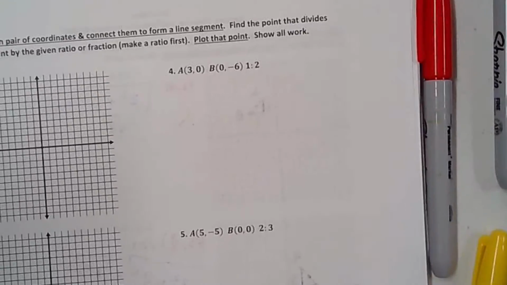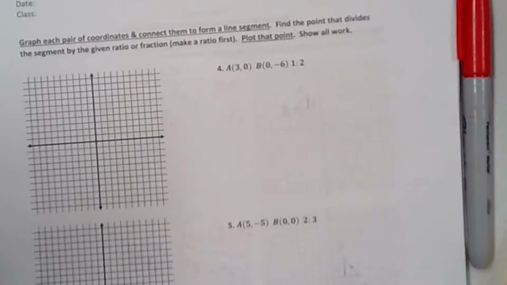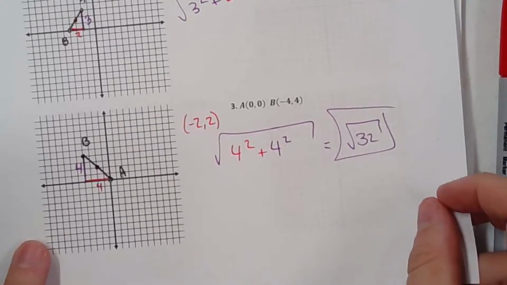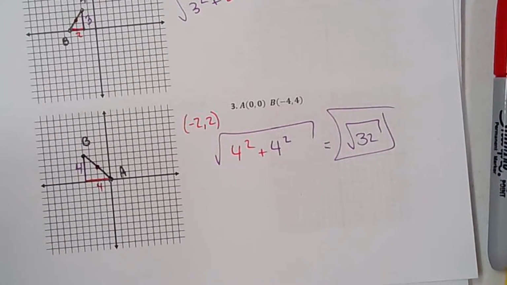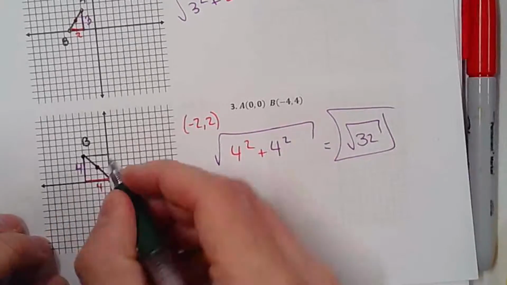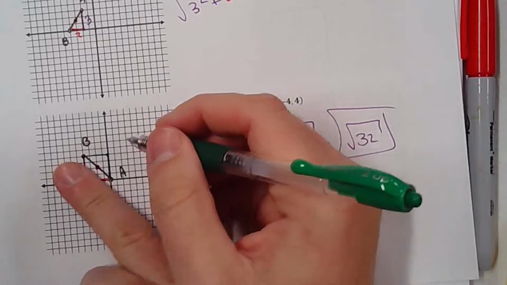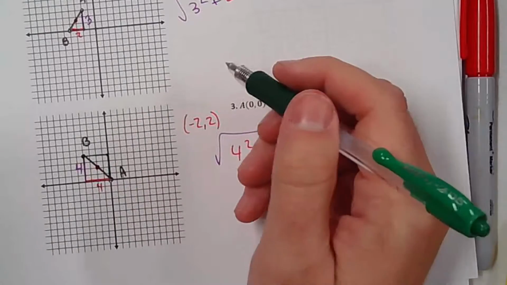I had it flipped, but I still got the same answer. What do you mean flipped? Just take that triangle and flip it upside down. Oh, yeah. So check it out, guys. There's 2 ways to draw this triangle. You could also draw the triangle like this. And notice it's 4 and 4. That's the magic of triangles.